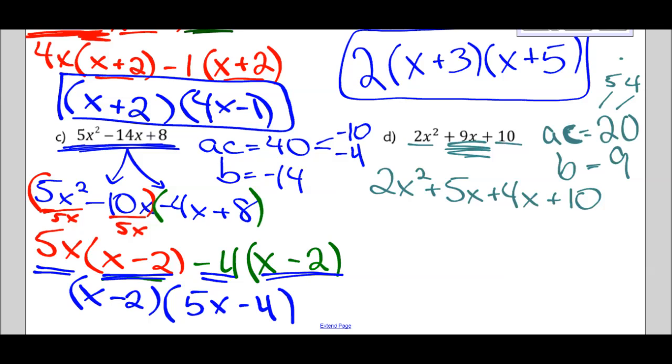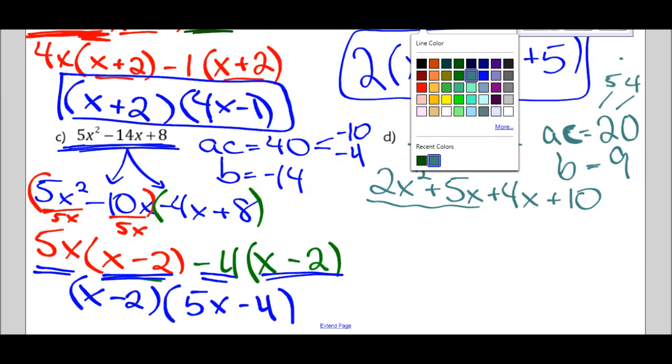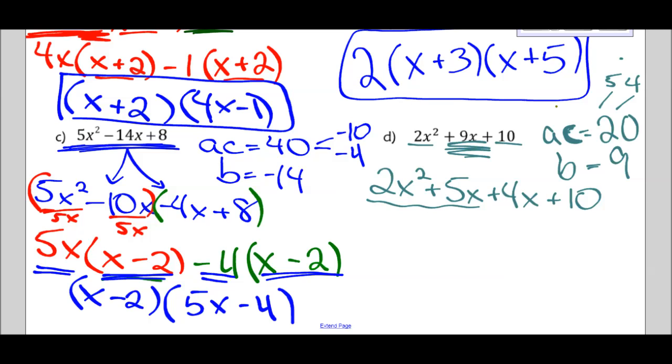What can I factor out of these first two terms? Yes. We can factor out a number. No, we can't factor out a number. You're right about that, but there's something that we can. We can factor out x. Just the x. Yep. So the x comes to the outside. It's still 2x plus 5. That part didn't change.